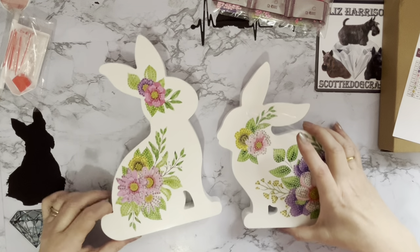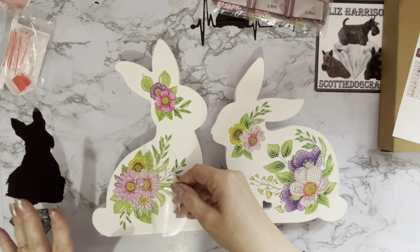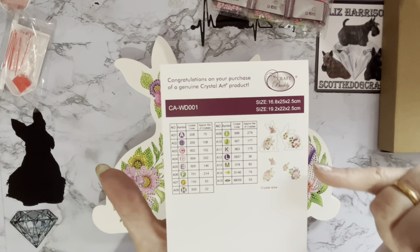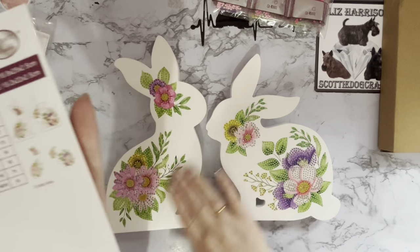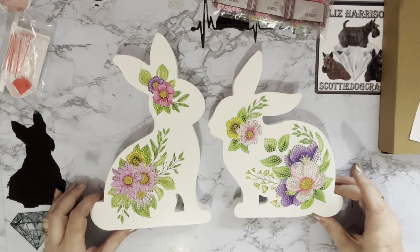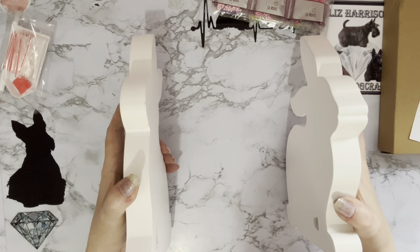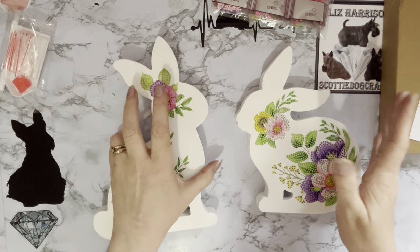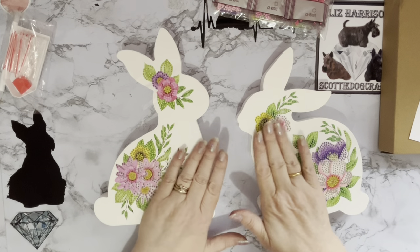These are our two bunnies. You've got your cover sheet on with all your sticky area, with letters telling you where to put your gems and what color to use. You have your little key code showing the shape of the bunnies and where you actually diamond paint — which in this case is the flowers and the leaves. I think they're gorgeous just to have as a nice little set on either side of a mantelpiece. To be honest, they are quite heavy — I'm wondering if you could use them as bookends because there's quite a bit of weight to them.